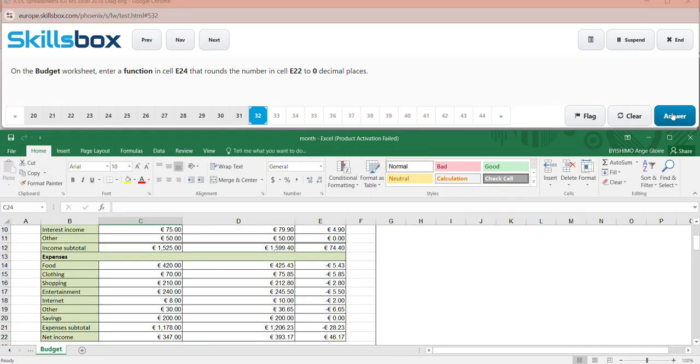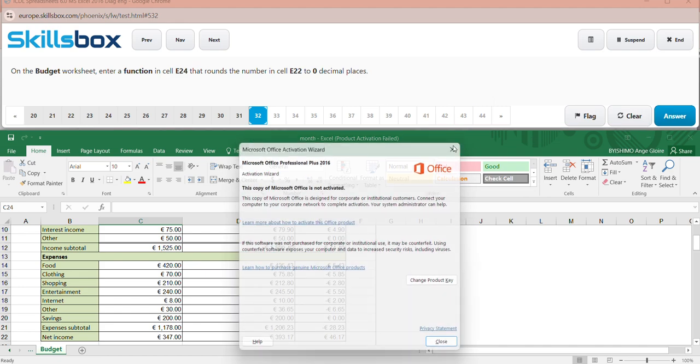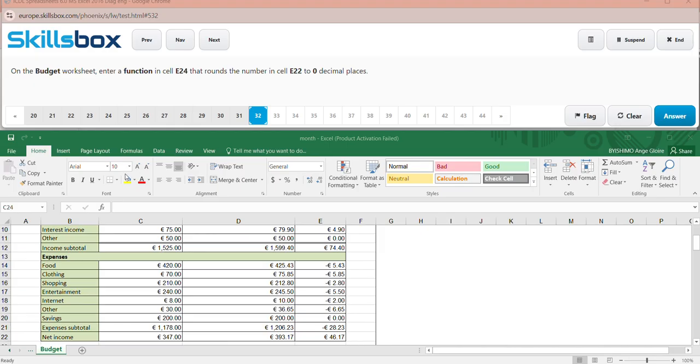On the budget worksheet, enter the function in cell E24 that rounds the number in cell E22 to 0 decimal places. First of all, I have to write the cell, cell E24. This is E24.